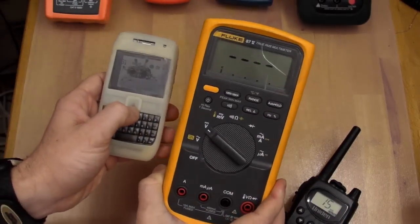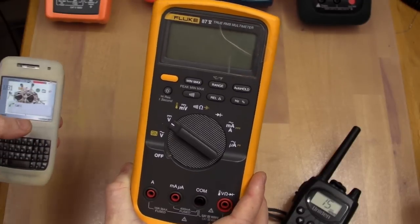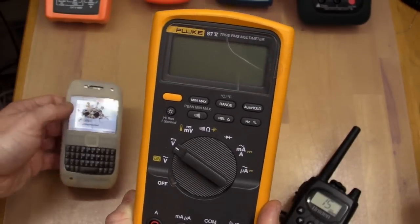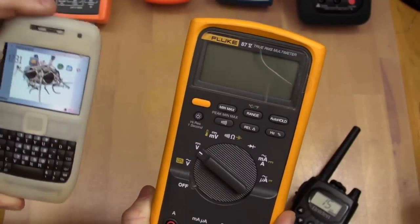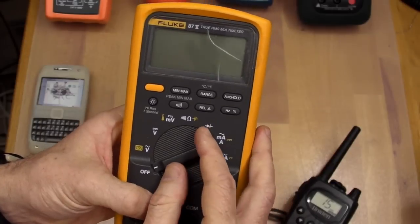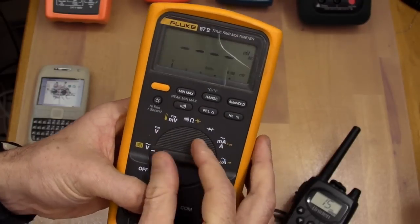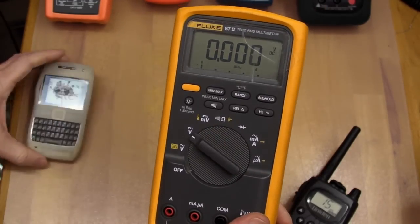But the mobile phone - there it is, I'm still on the call. Whoa, look - I killed it! It switched off, the display totally switched off. My call's been disconnected. Let's switch it off. It looks like it's recovered. But you saw that - it literally locked up the processor enough to not recover at all. Crazy.